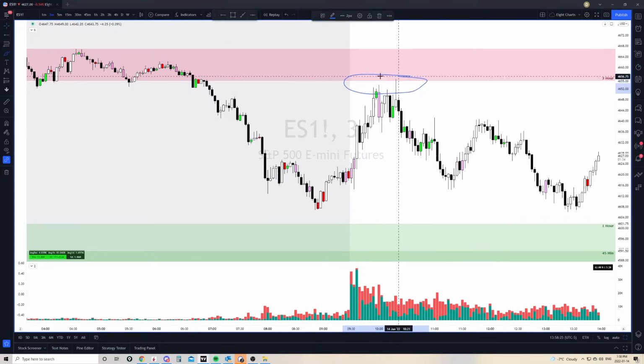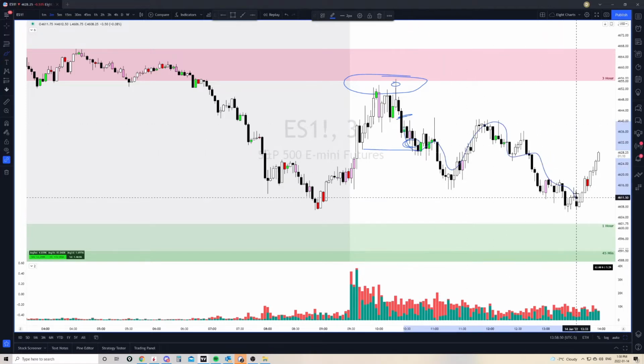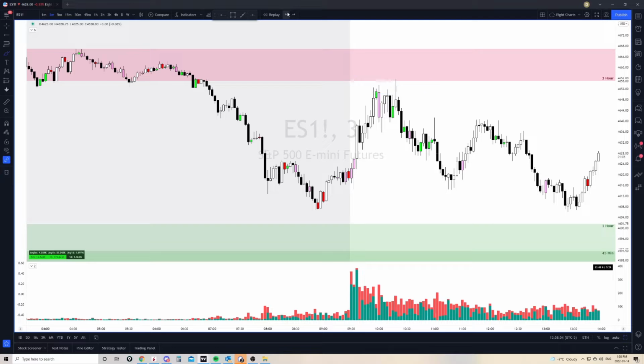And what happened? We got a TZ play at the 4655. I got short at, I think it was 4653 and change, somewhere in this area. Got short here. I actually bought puts, so I traded options on this. We got a really nice drop here on ES. We started taking profit down in these areas, and then I was all out of ES when we got into these pivot lows right here on the 3-minute chart. The trade did work for much longer, but again, trading 0 days to expiration options, you want to take the move that the market gives you when it gives it to you.